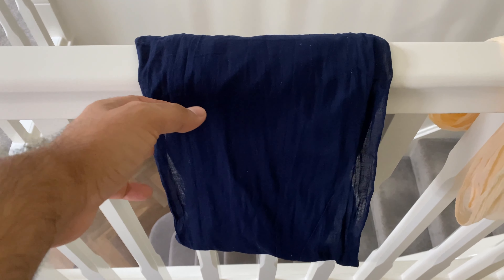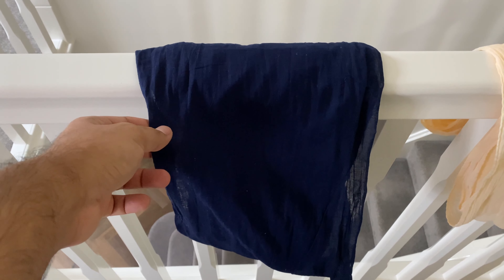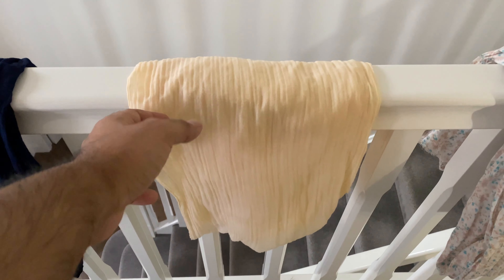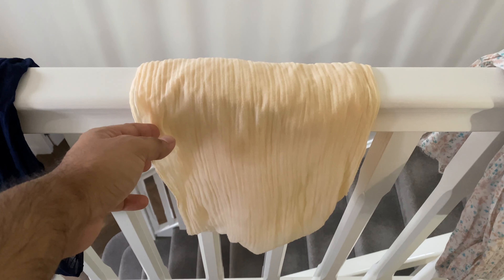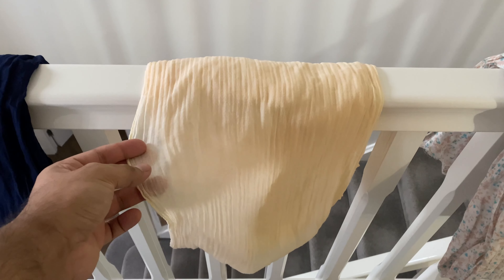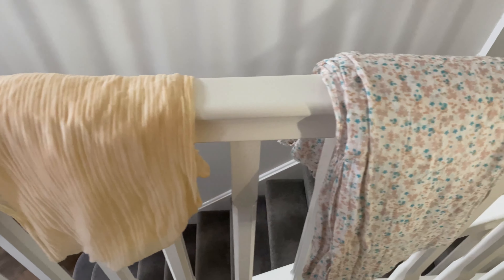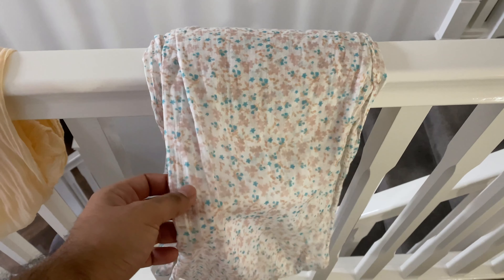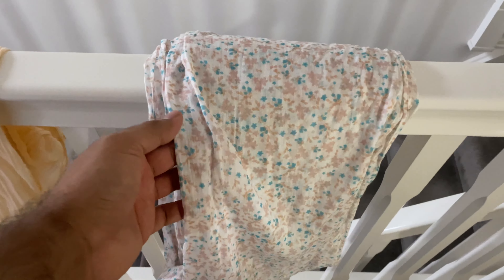I'm going to talk you through the gayskis that I use. This is the Bunga — this is the first gayski, it's four and a half meters and it's made of full foil. The second gayski is Mal Mal, around five and a half meters — don't ask about the color, I accidentally put it in the washing machine and it turned sandy yellow, it was originally white. The final gayski is six and a half meters and made of full foil — this is from Trendy Singh, and I'll be dropping a discount code somewhere in the video so make sure you look out for it.